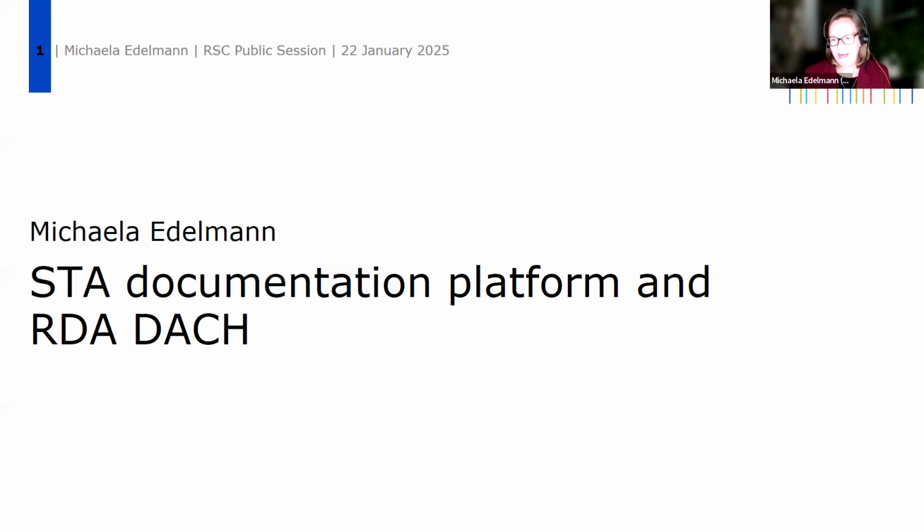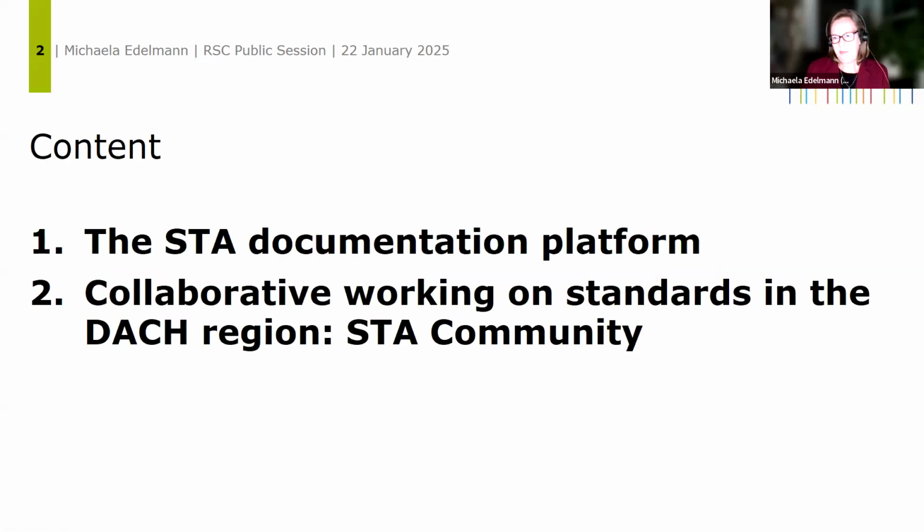RDA DACH is the RDA-based cataloging standard for the DACH region. DACH is an abbreviation for the countries Germany, Austria, and Switzerland, as Renate said. I would like to start with a short explanation of the name of our web tool, the STAR documentation platform, followed by showing you the documentation platform live. And in the end, I would like to give you a brief insight of how we work cooperatively in the DACH region and about the further development of the STAR documentation platform and the cataloging standards for the DACH region.